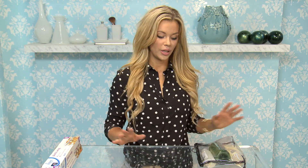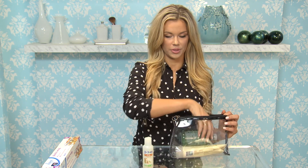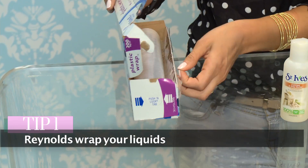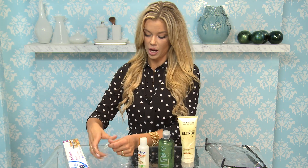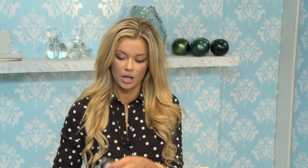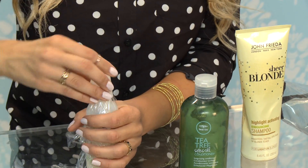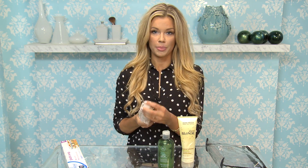One of my favorite packing life hacks is no-spill toiletries. I actually brought some of my personal stuff from home to give you guys an example. Get Reynolds Wrap and all you're going to do is take a small piece and open the top of my body wash. Spilling is inevitable — I've had stuff spill in my purse, in my suitcase, especially with TSA going through everything, or it's not screwed on tight enough. This will actually eliminate all those problems. Take the Saran Wrap, put it over the top, and go ahead and screw it on. No spill, no worrying about the top opening up. That eliminates that.